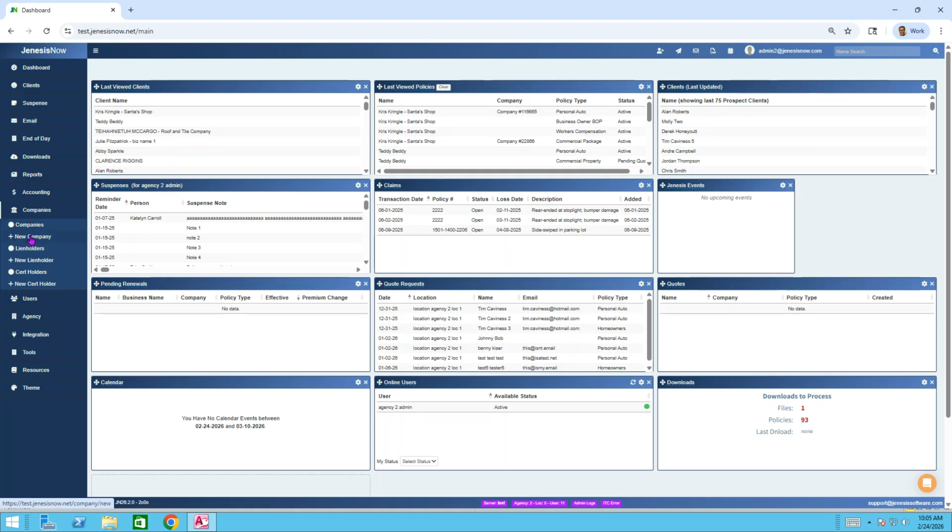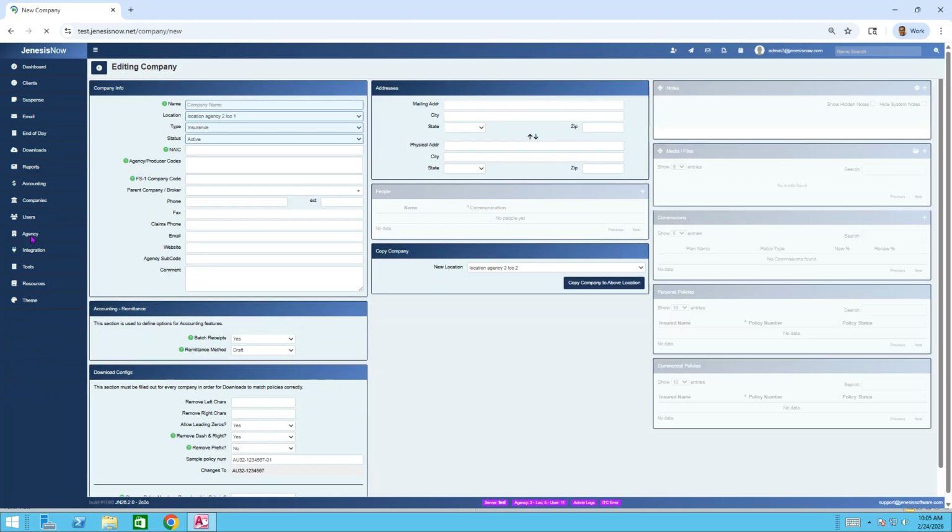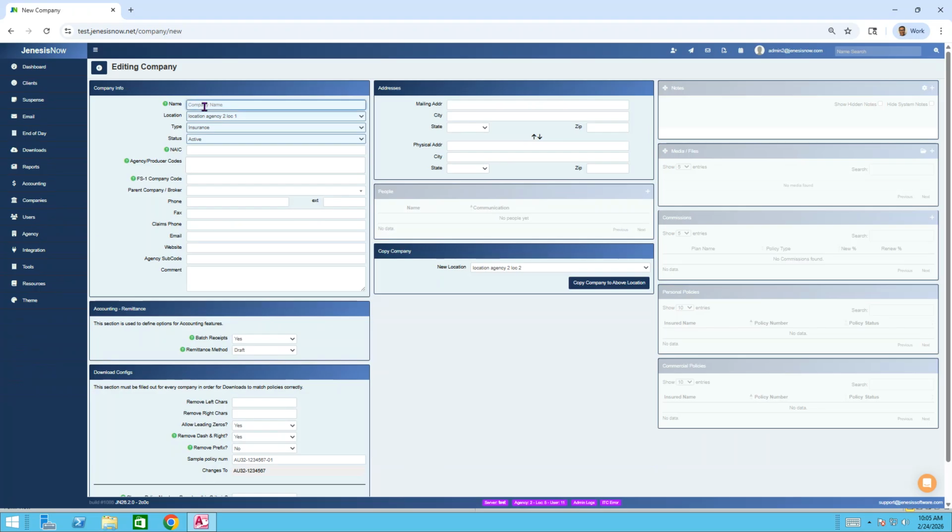Let's click on the plus to add a new company. From here, you would simply go to the name and enter the carrier's name. I'm going to enter Kemper. As you begin to type, you'll notice that the Kemper options show up here along with their NAIC codes. You would want to select the company or carrier associated with the NAIC code that you do business with. So I'll click here. Once I select my carrier, it automatically inputs the NAIC code for me.